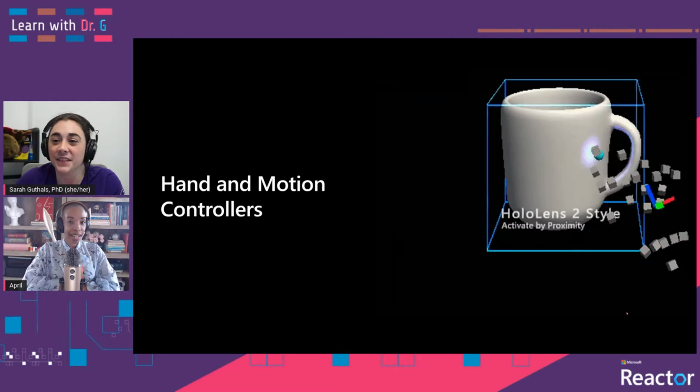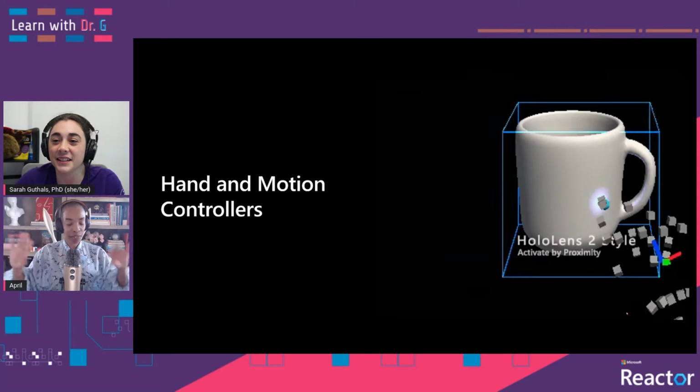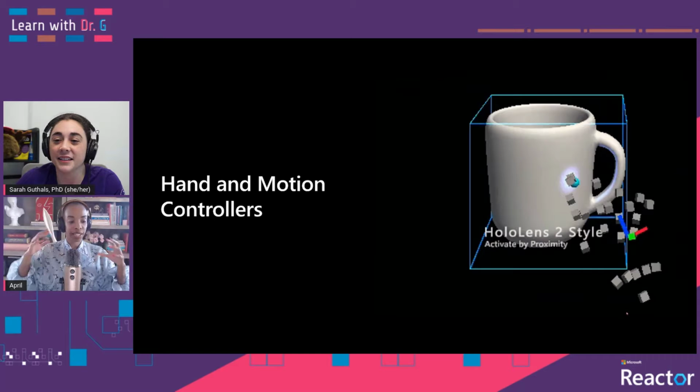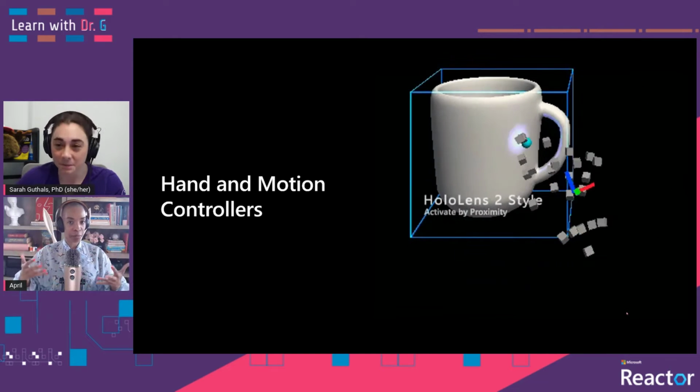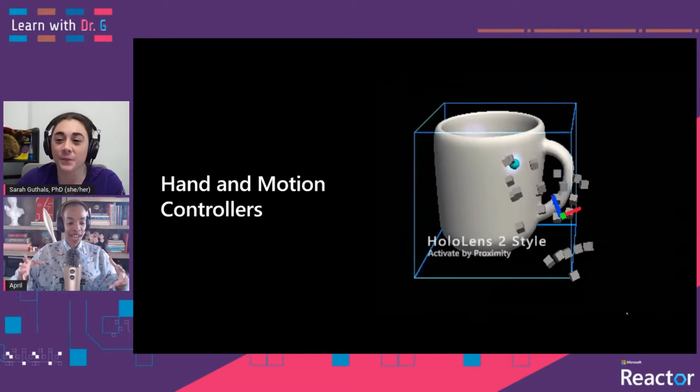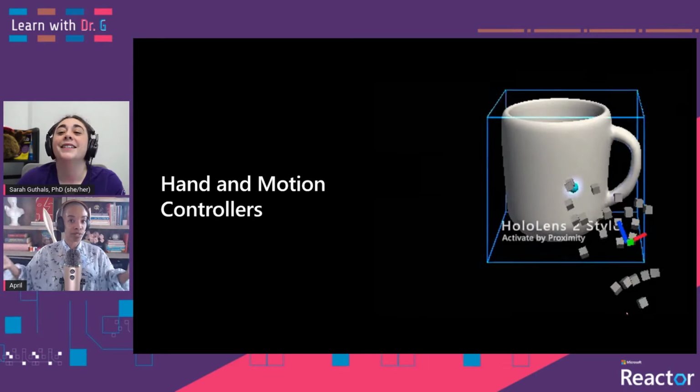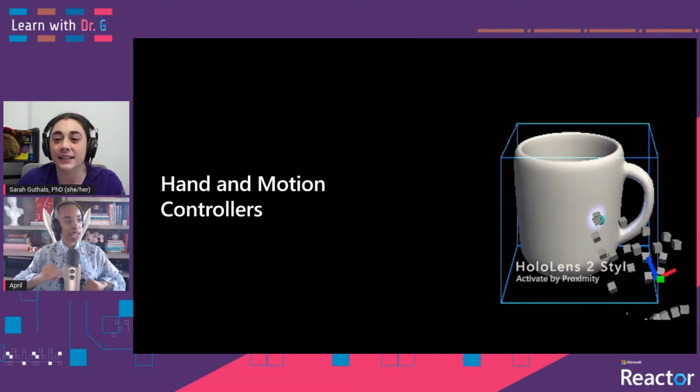You should decide, as the very first thing before you open up whatever your preferred platform is, how your users are going to interact with your experience, because the way they're going to interact will shape everything you build around it. Right. I'm going to start off with hand and motion controllers.